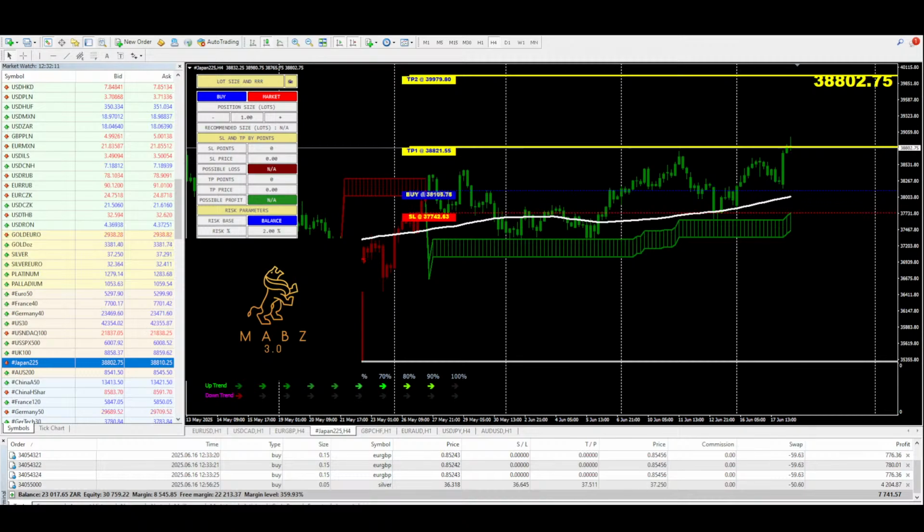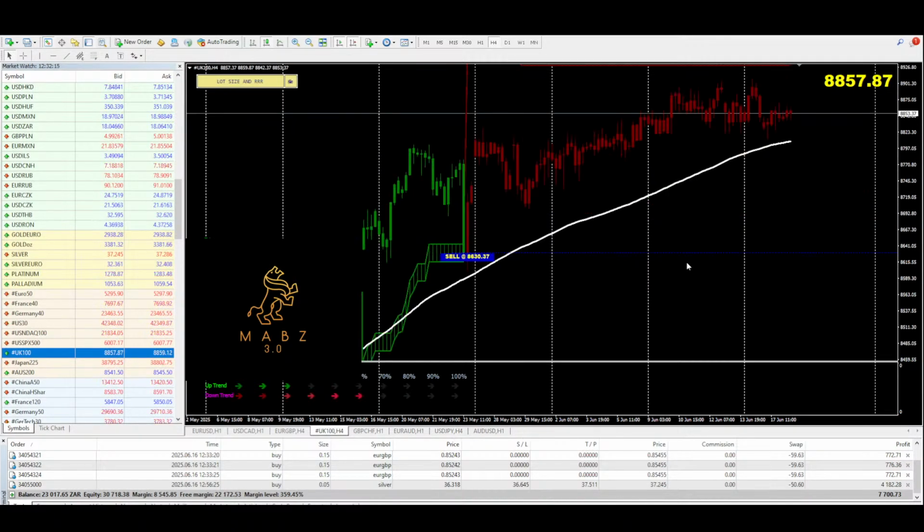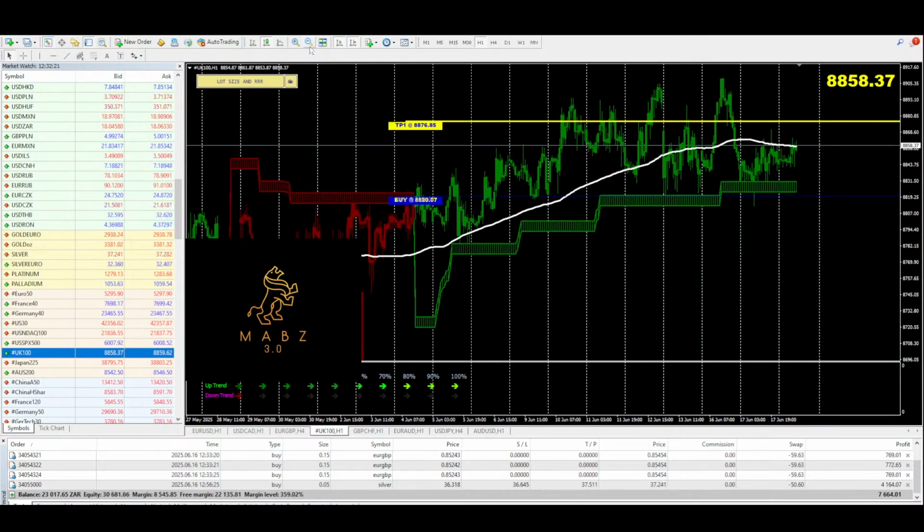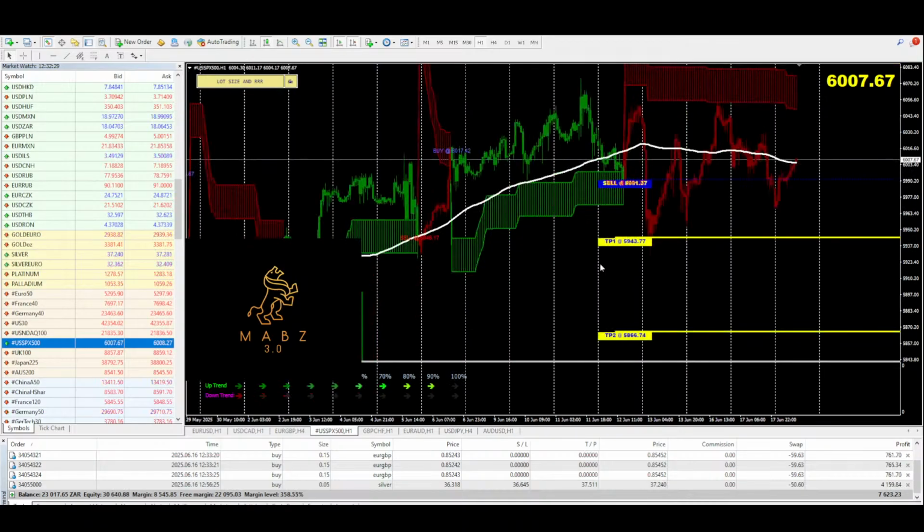Let's look at the indices. We are currently in the London session. So, what rules the London session? Let's see the UK 100. Let's see if anything is popping. So, UK 100 is moving in a range, surprisingly. What is going on here? Okay, UK 100. Let's see the SP.